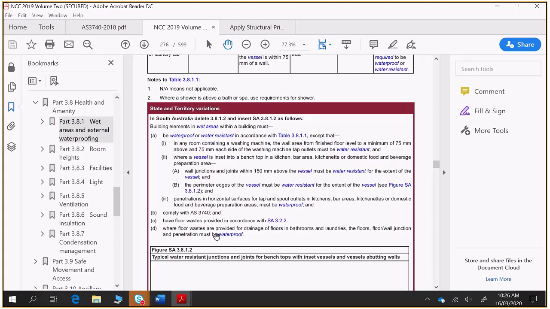So they're basically saying in South Australia you really should have a floor waste underneath the sink. Not necessarily, but yeah, very good point.